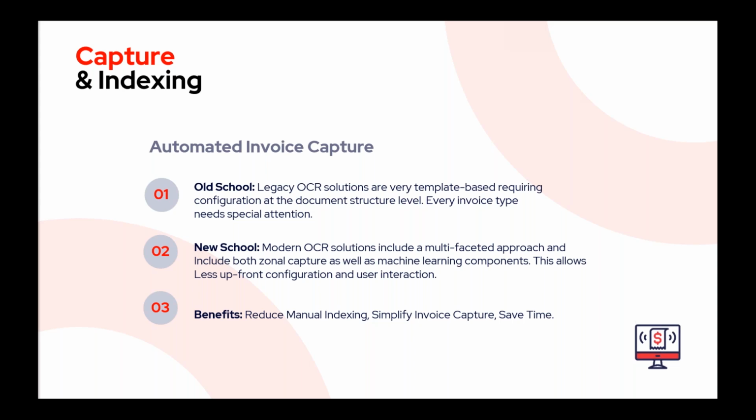So what that means is that I would draw a box to say, for this invoice, I'm always expecting the date to be in the top right-hand corner in this box. I'm always expecting the total to be down in the bottom corner, in this box here. I'm expecting that the PO number is going to be over here.